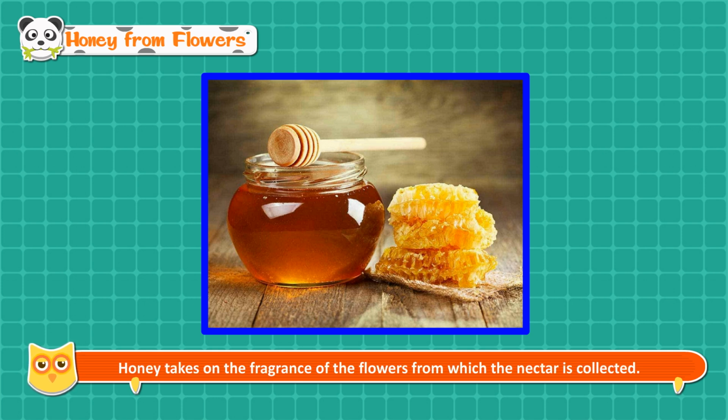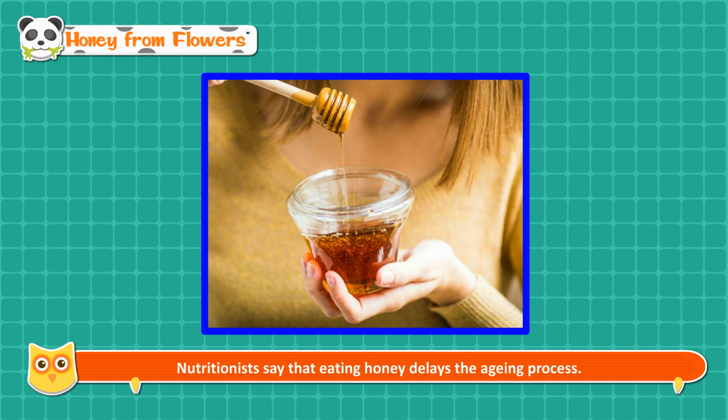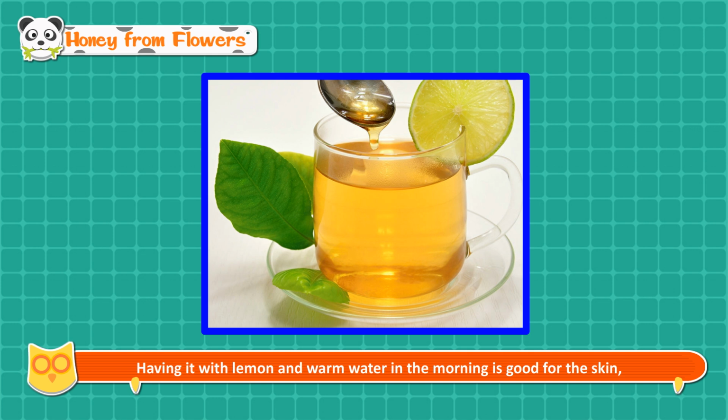Honey takes on the fragrance of the flowers from which the nectar is collected. Honey is full of vitamins and minerals. Nutritionists say that eating honey delays the aging process. Having it with lemon and warm water in the morning is good for the skin and is helpful in losing weight.